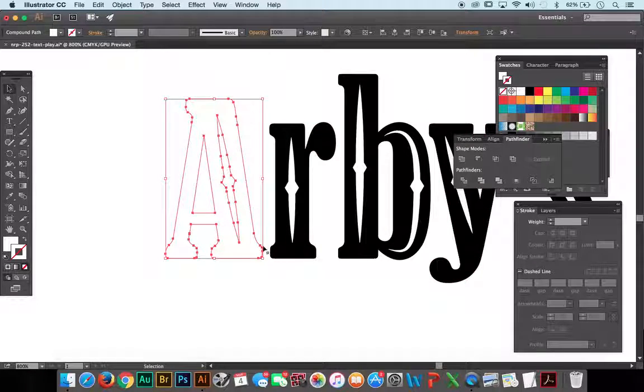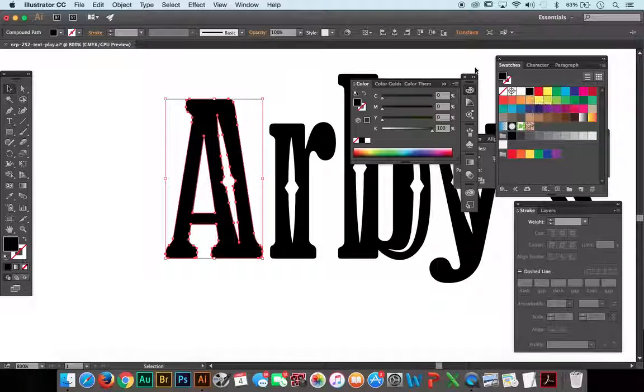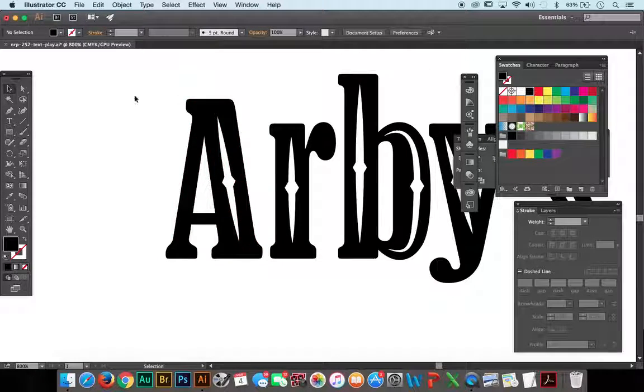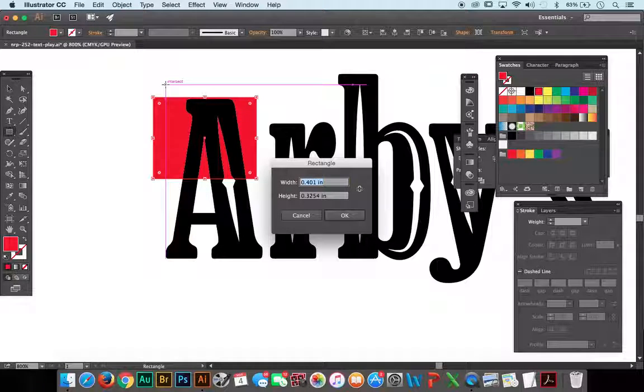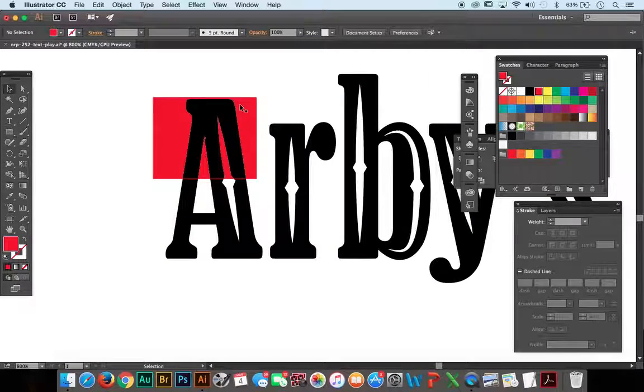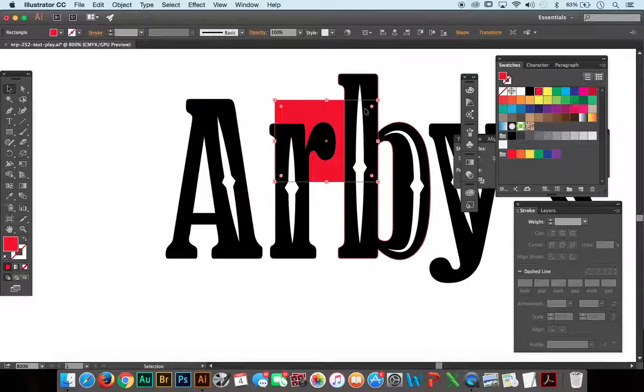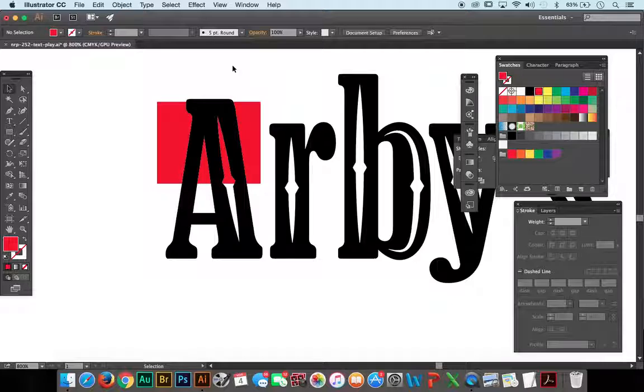But I didn't really delete it. What it did is it cut a hole here in the middle, and then I colored the rest of it white. And the reason why I colored the rest of it white is because the thing in front was colored white. So now if I go ahead and make this black again, then what we have going on here is we've got an actual hole versus what's going on here. No hole at all. So that's a pretty cool thing that we can do.